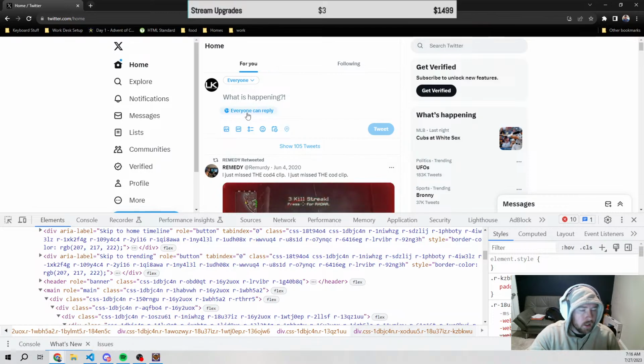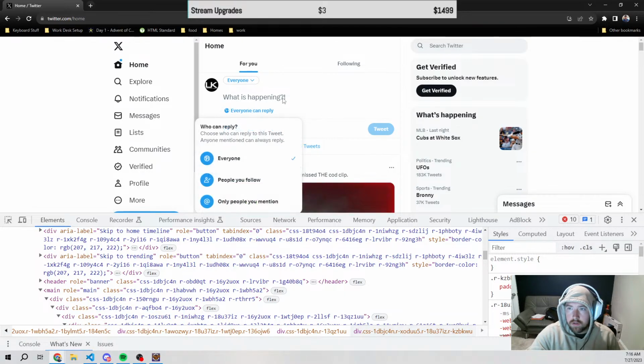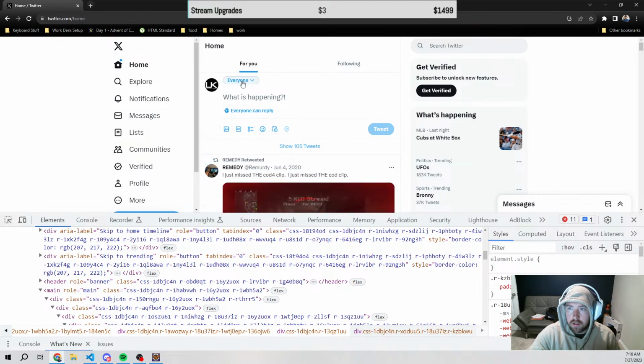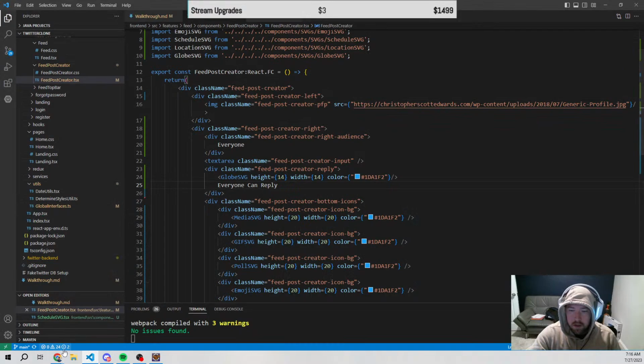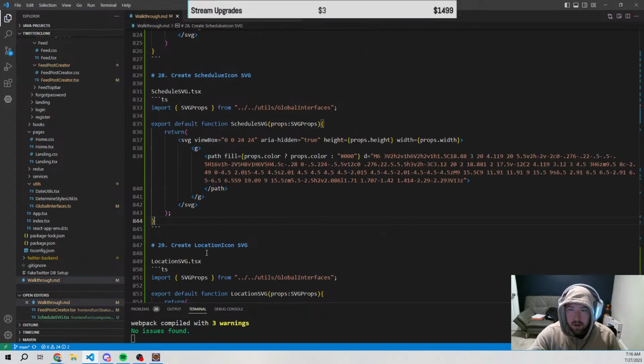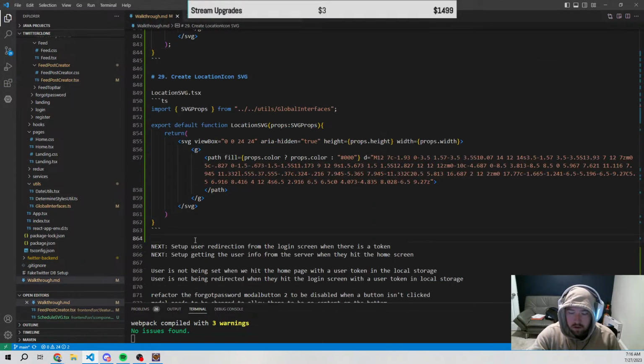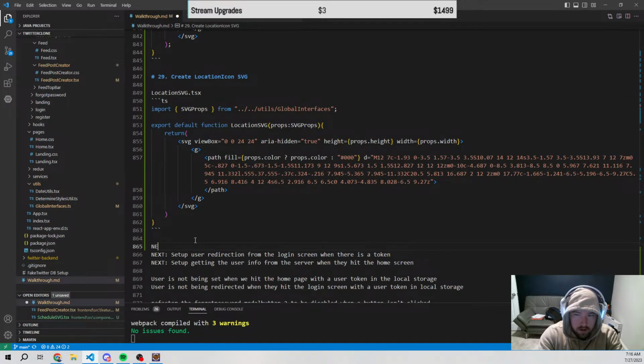So we need to figure out the drop downs for these and toggling these on and off. So I'm going to add notes here. I'm going to say inside of our walkthrough, next, we need to figure out toggling, viewing, and not viewing the extra icons or divs.